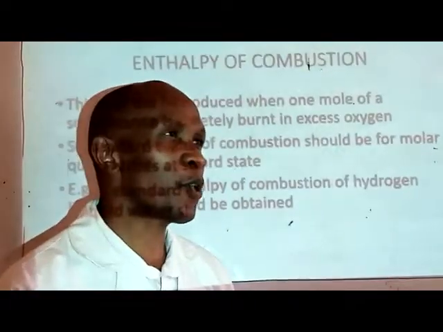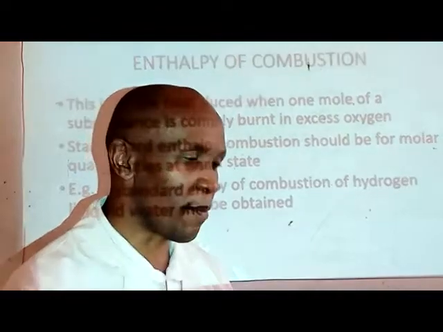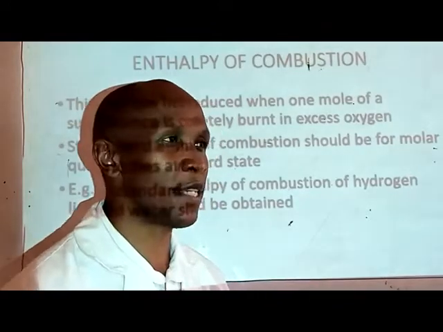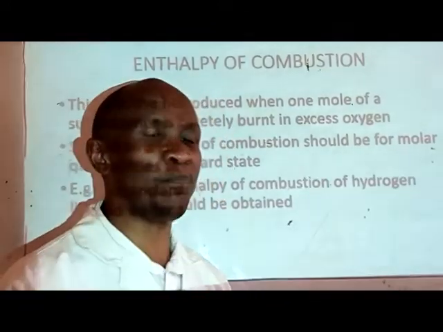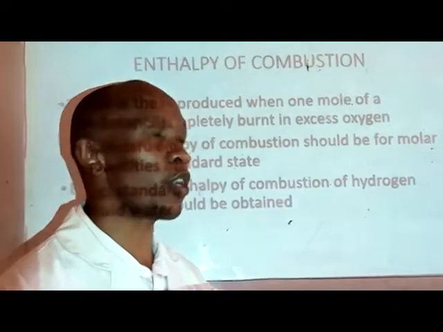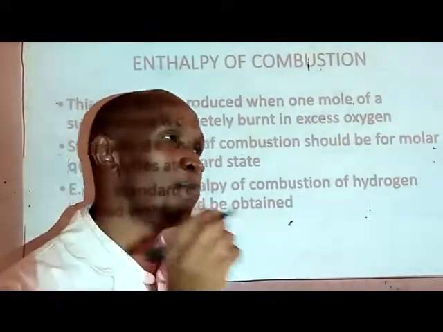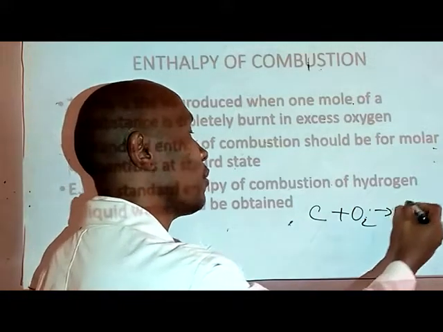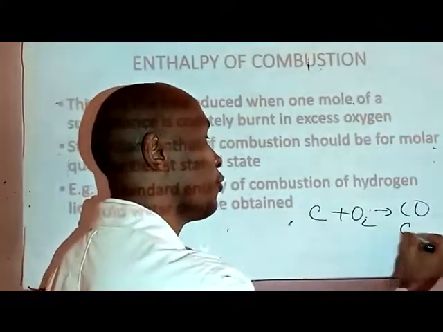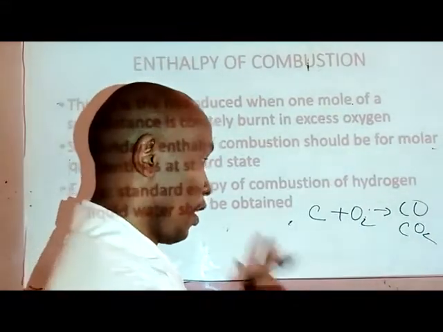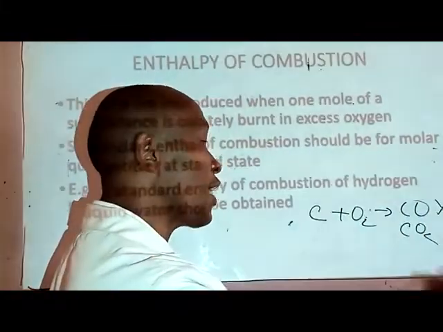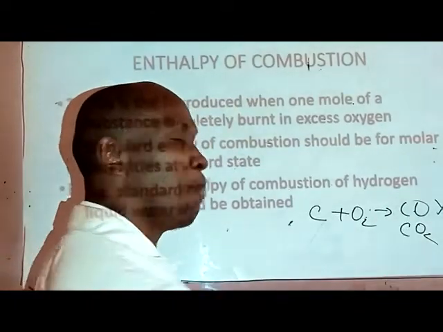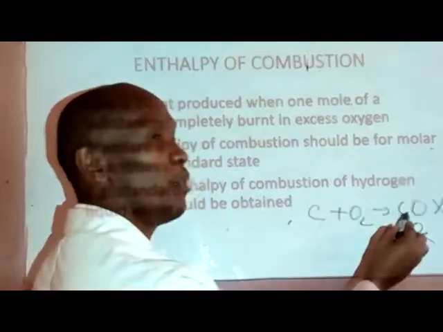But so combustion is exothermic. So it's the amount of energy that is produced when 1 mole of a substance is completely burnt in excess oxygen. So it has to be complete combustion. Note, I can burn carbon to form carbon 2 oxide. I can burn carbon to form carbon 4 oxide. So the enthalpy for this reaction is not going to be the enthalpy of combustion of carbon. Why? It has not burnt completely. This is not complete combustion.